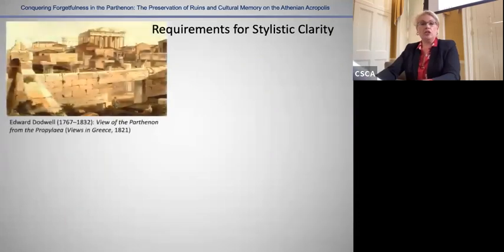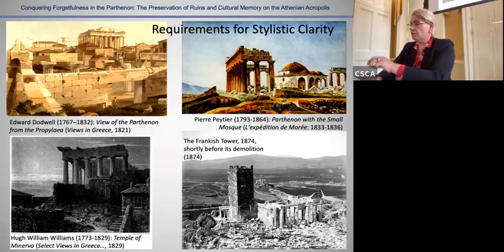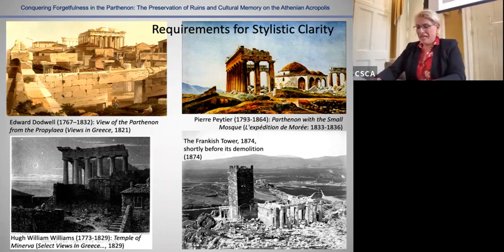Medieval and early modern structures, in particular, which were associated with historically painful or dishonorable episodes in the nation's past, such as the Frankish Tower on the Western Acropolis at the entrance, which you can see besides the Propylaea, a long building, and the Ottoman mosque inside the ruined Parthenon, here is the mosque, were demolished to unveil the classical monuments in response to contemporary demands for stylistic clarity. Archaeological sites were reserved only for research and restoration, with no other modern uses allowed.